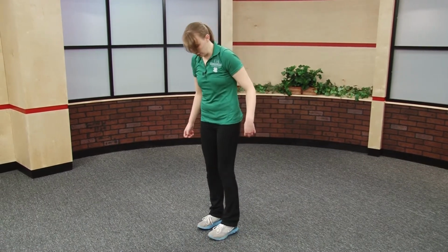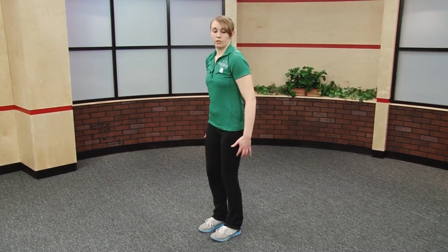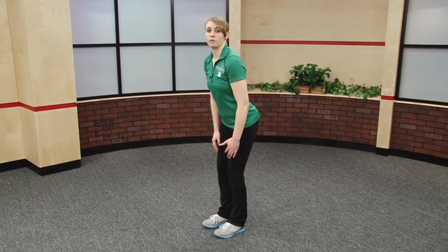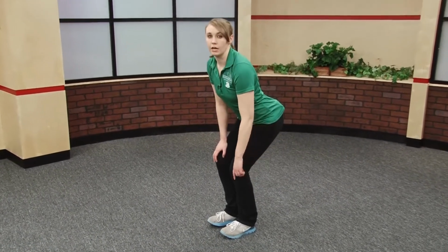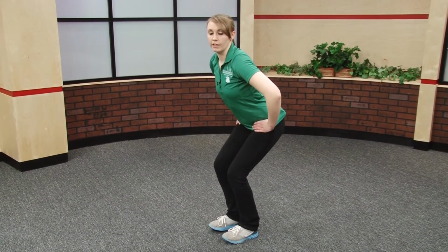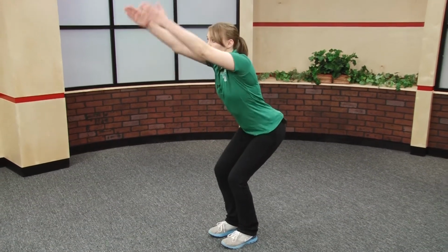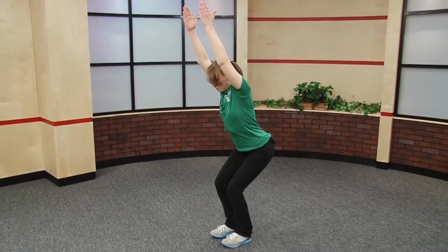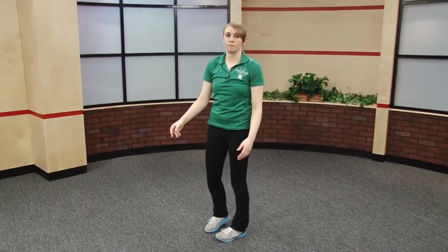The final pose I'll show you is called chair. For chair, you're going to stand with your feet hip width apart. You're going to push your bottom back behind you and squat down like you're sitting into a chair. Make sure that your knee does not go past your toes. For your hands, you can either leave them on your hips, you can stretch them straight out in front of you, or you can raise them up over your head with your biceps up by your ears. And come back up. And that's the chair pose.